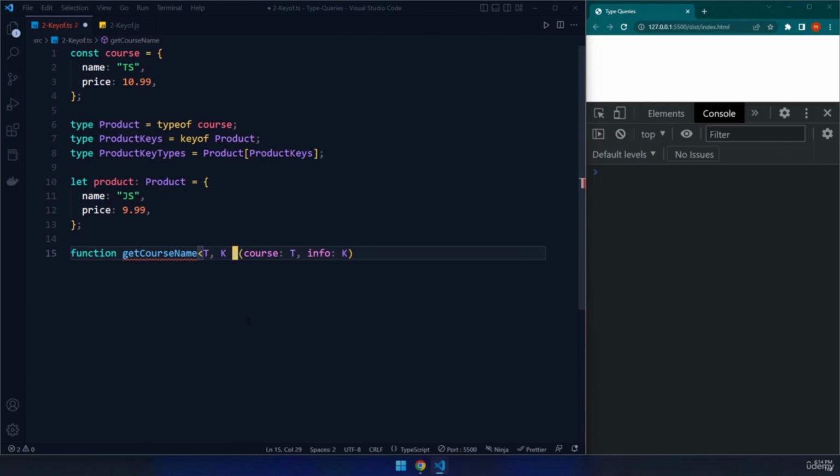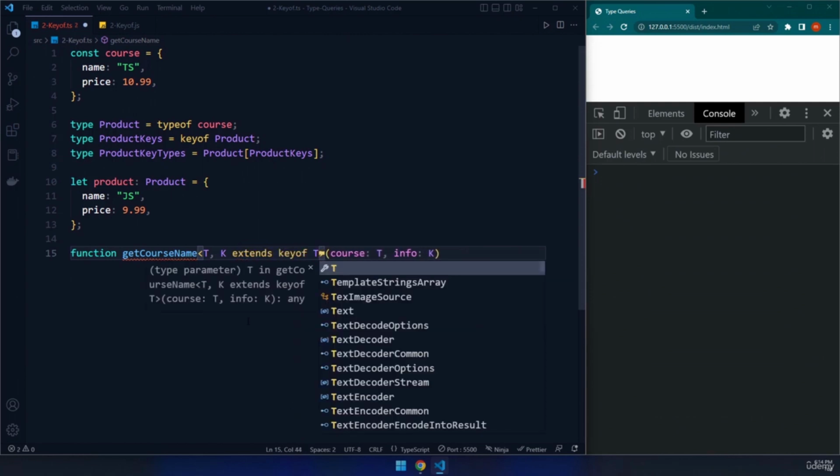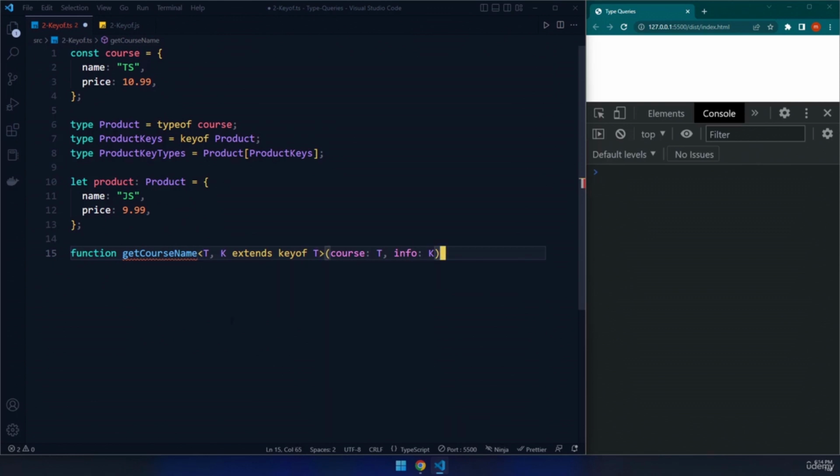Now, I want this k, which represents the keys of the course, to strictly represent those keys. I don't want it to represent any other keys. So I'm going to say it extends the key of t. What is t? T is the object, and k is the keys of that object.